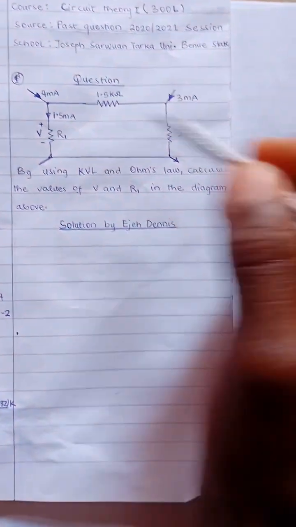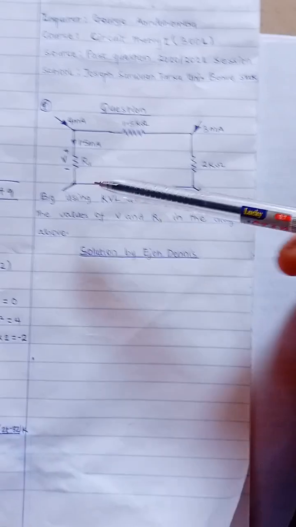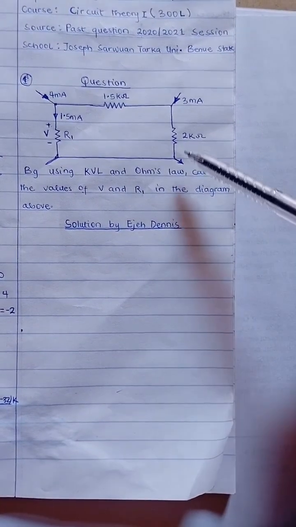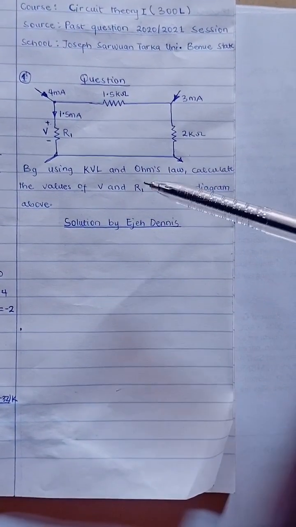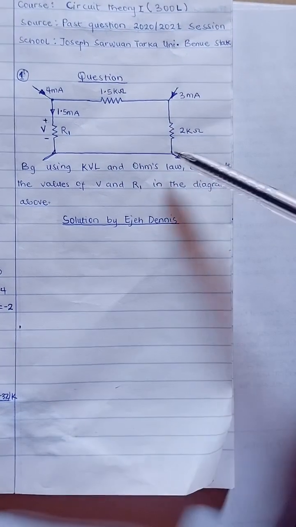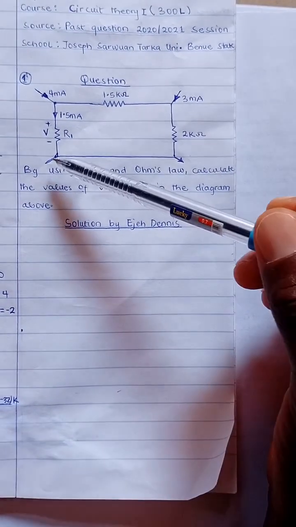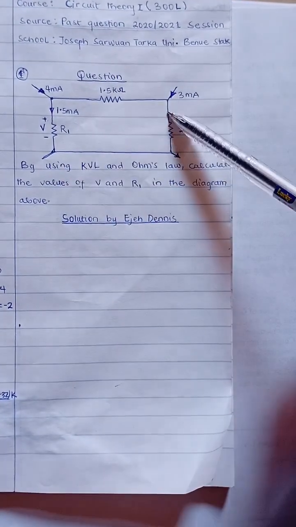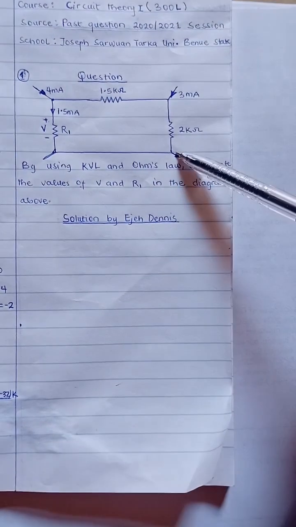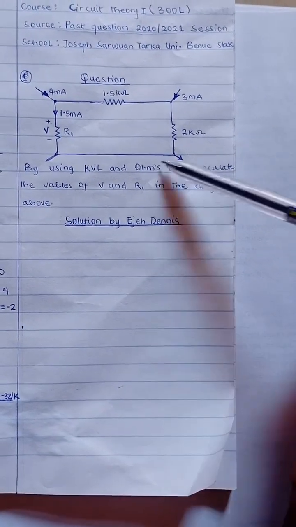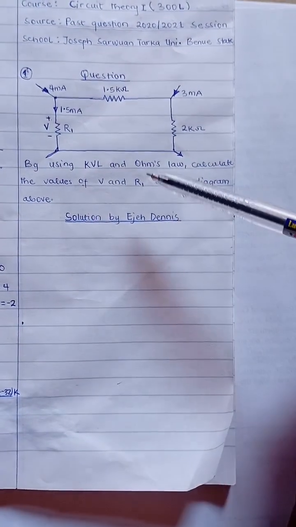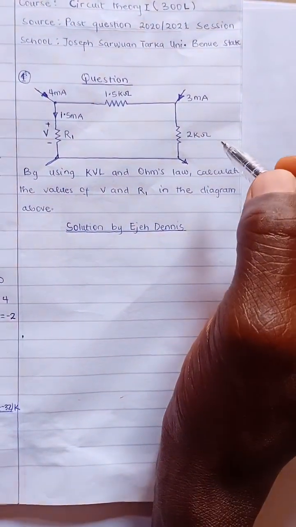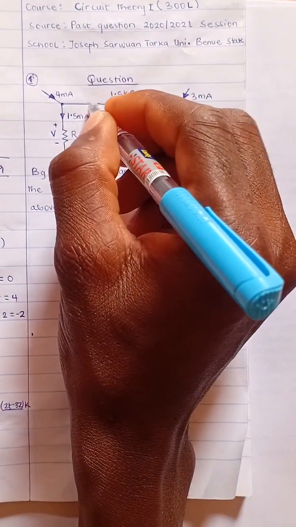Before we get that, I want to point out a few things. Originally, the question did not come with this. I had to include that because I want the diagram to be consistent with the statement of Kirchhoff's current law, because without an extra current source or sink somewhere within these corners, there will be a violation of Kirchhoff's current law along this branch. So that's why I created these extra sinks and source. However, we are not required to find the value of this current, so that doesn't add to the computation. Before we proceed, we have to find this current.